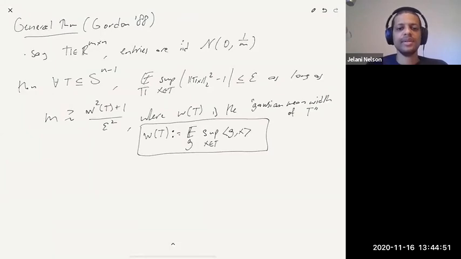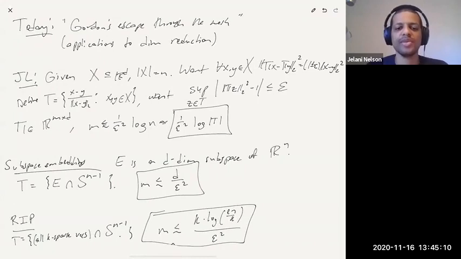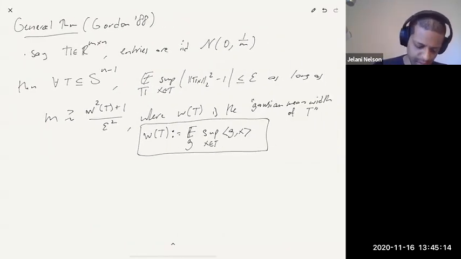Okay, good. So now we have a bound in terms of this weird quantity W(T). How do you even understand what W(T) is? If I give you a T, how do you know what W(T) is so that you could actually apply this theorem? And in particular, how do you do it to imply these three bounds that are boxed on this whiteboard over here? Okay, so let me show you.